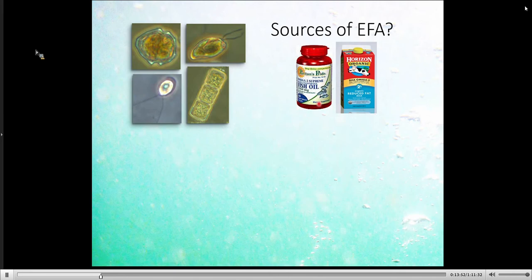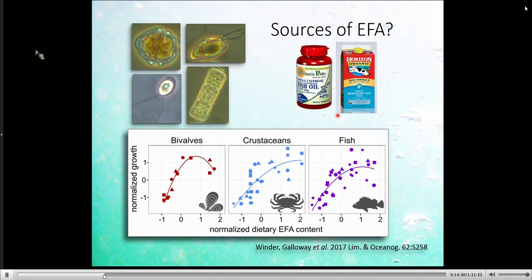But most people in the public don't understand that these omega-3, omega-6 essential fatty acids are not synthesized by fish. They're not synthesized by the cows that make the milk that's enriched in these things. This is all produced by algae. This is a really cool ecosystem service that the algae provide for our entire biosphere. It's really cool that algae are out there growing, and plants can both produce essential fatty acids, and I'll show that in a second. And why does that matter? Well, that matters because one of the reasons they're quote unquote essential is that animals can't make them, and we need them.